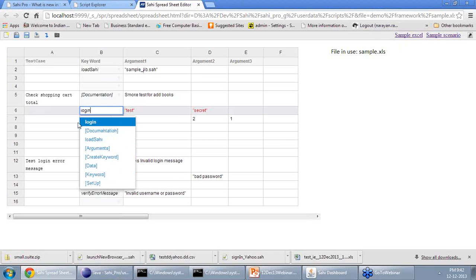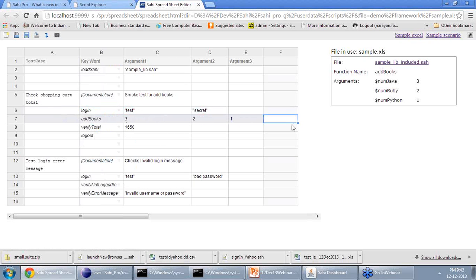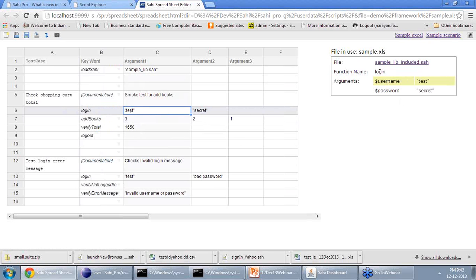I know that there is login available, so I change it to login, and it changes to a normal color. When I click on any of these, it shows me the function name and the parameters that are being passed. It picks this from the $username password. It's picking it from the SH file itself. It parses it and figures out what functions are available, what parameters they have, and pieces together this information.